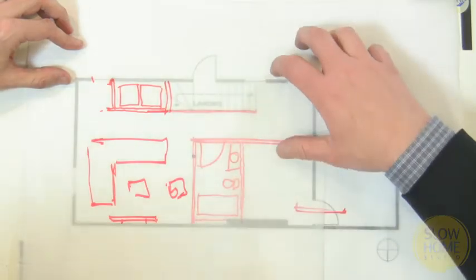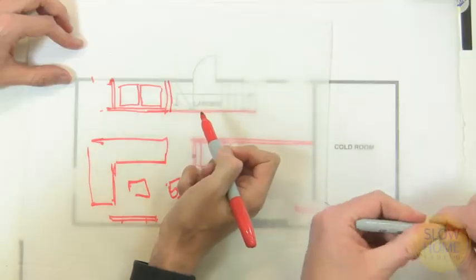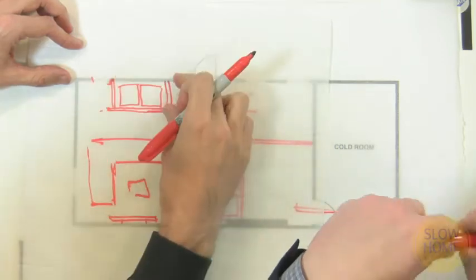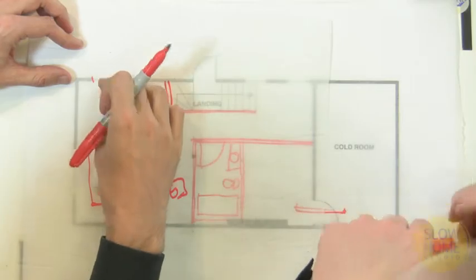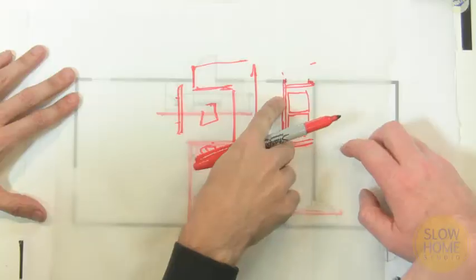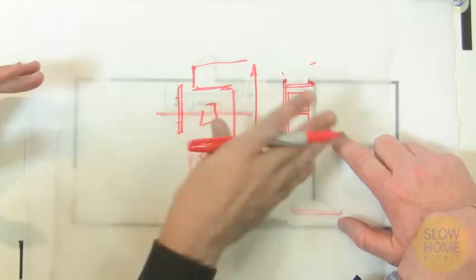It's interesting because you and I are going to disagree on this point because I really think that the laundry in the rec room is not the best location because if it was me, I'd want that back space to be a study desk, a bookshelf, maybe a piece of exercise equipment. I would like more function in the rec room. I would put it there. I would knock out that window. I know that maybe sounds a bit brutal, but I think I'd also want access at the bottom of the stairs quickly to be able to get into my laundry.